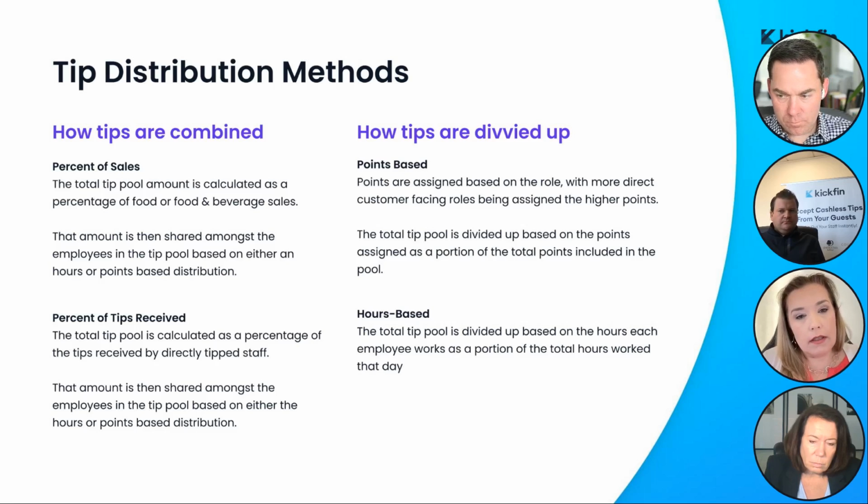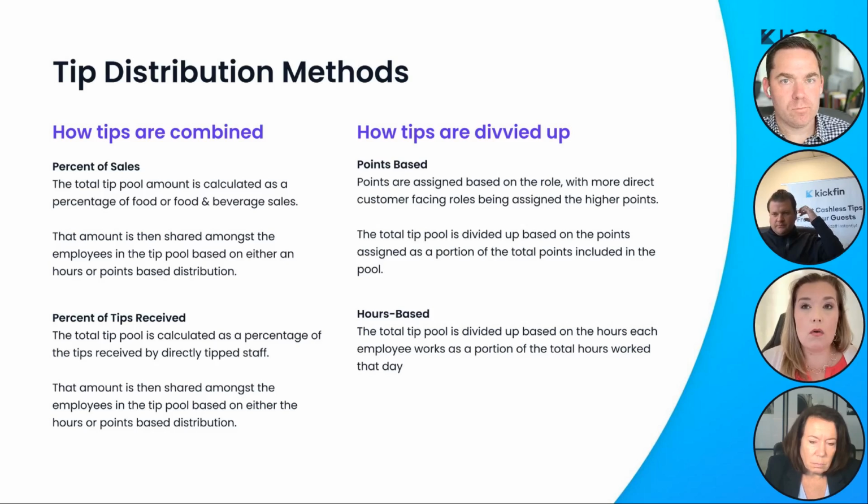One of the other things that has actually become more complicated with the pandemic is the increased prevalence of tipping on to-go and delivery orders as well. And so we've seen a number of customers having to incorporate those tips into their tip pool or tip share calculation. And it depends on who's touching those to-go orders. Is it your host that is packaging up, so those tips go to them? Is it your kitchen that's packaging the to-go orders?